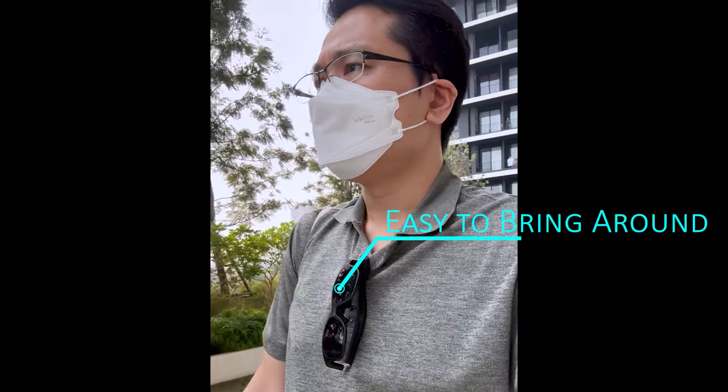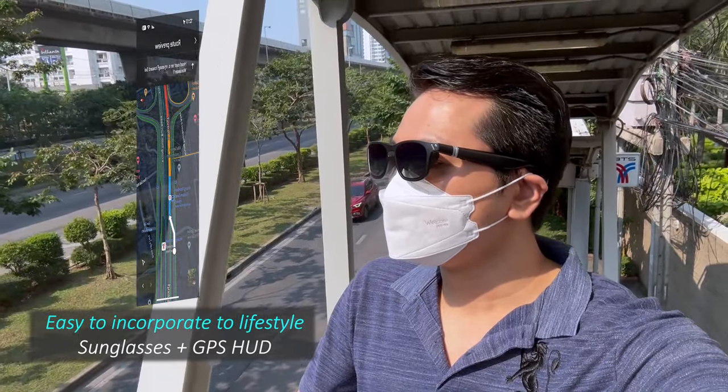Now, with the size of these glasses being smaller than the VR headset, and it also being able to connect to most of my gaming devices that support an external display, it does show the potential of being able to easily fit into many gamers' everyday lifestyle. So I agreed to give it a try and spent the past one whole month doing all my gaming with the Veacher One XR glasses.